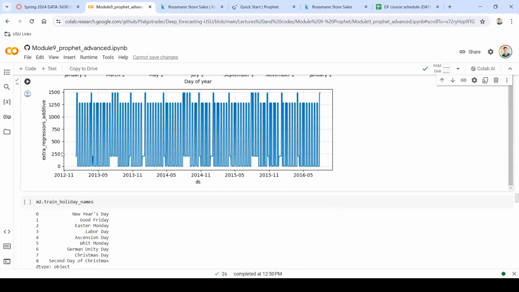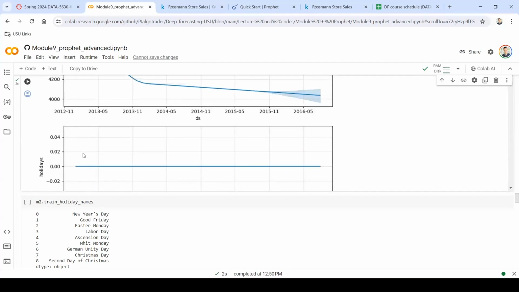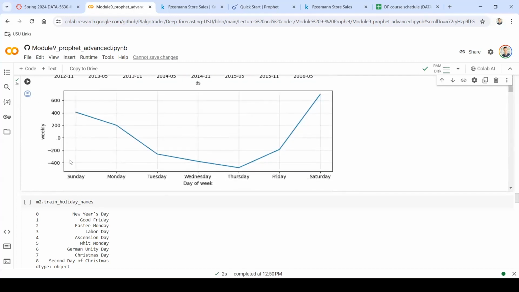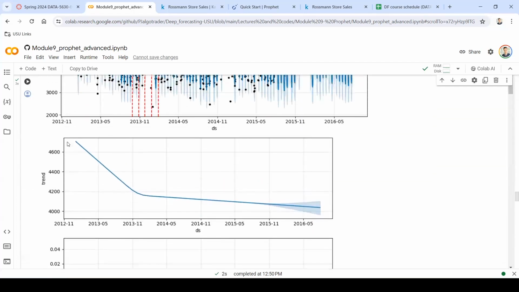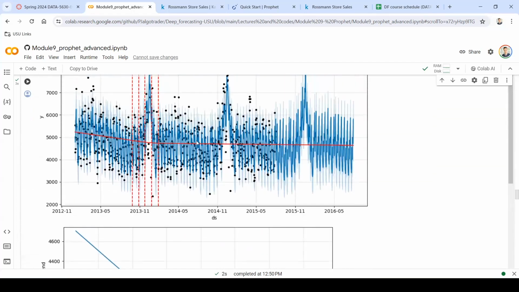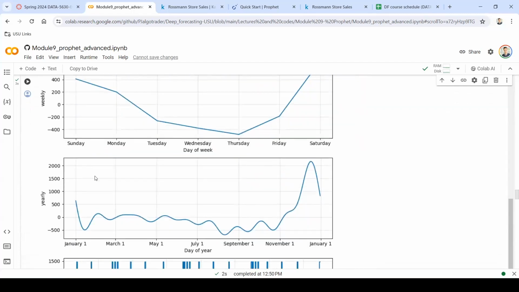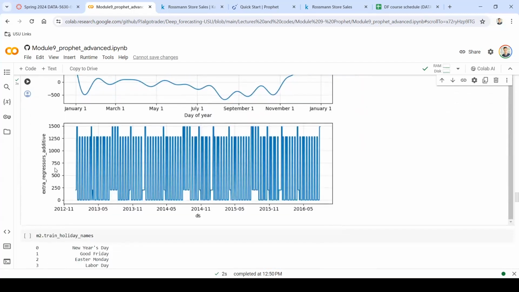And depending on your data set, this thing can be negative as well. The same story for holidays. The holidays are negative, positive, just like weekly, negative, positive. And the scale is not small. Look at that. My sale is at the scale of 5,000-ish on average. This effect is huge, if there's promotion or not, right? So right there, see something like this.